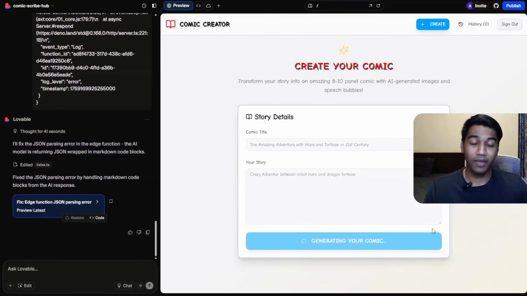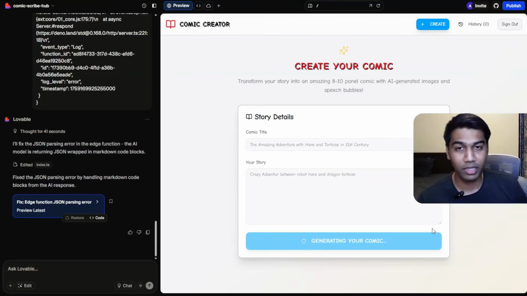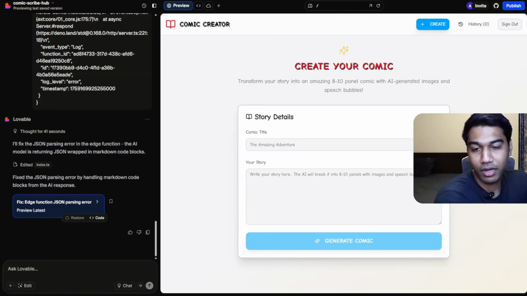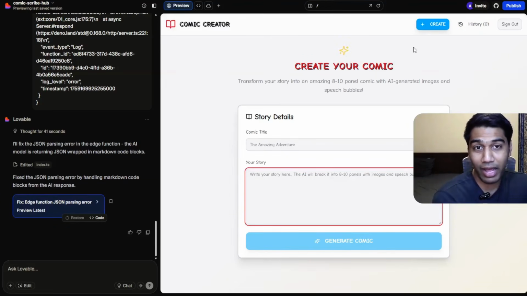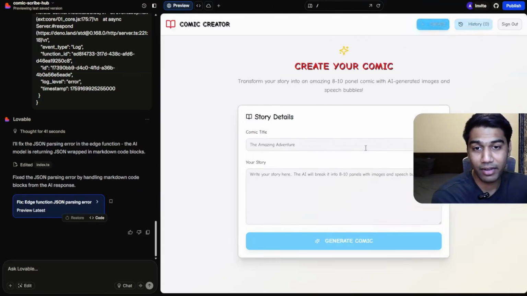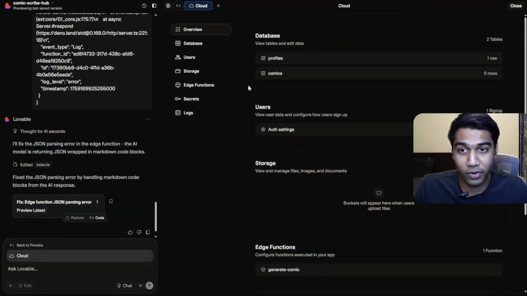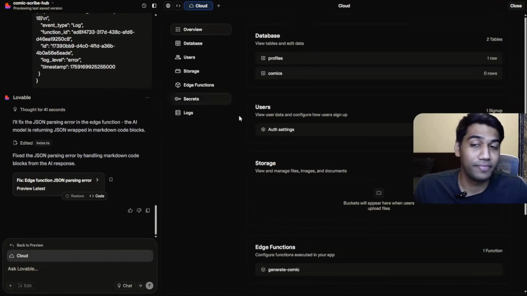Let's see what happens here. We've not got an error till now, so really hope this works. And it would be pretty cool if in just 2 prompts I can have a comic creator, which would have taken at least another 3 to 4 hours even after generating the UI to fix it. So I will take that as a win. Let's see what happens. Okay, not a good start, right? I now haven't got anything again, it's just still showing create your first comic. If I try to paste this, I don't know what's happening, so I am going to need to debug it. I'm not happy.